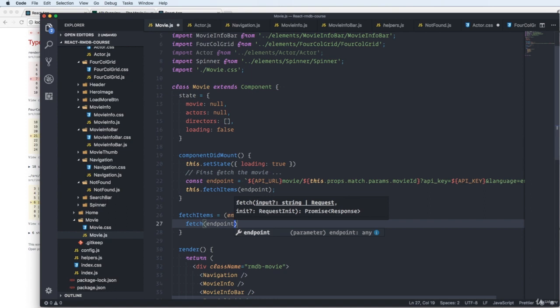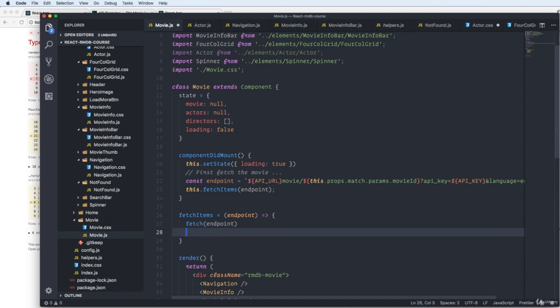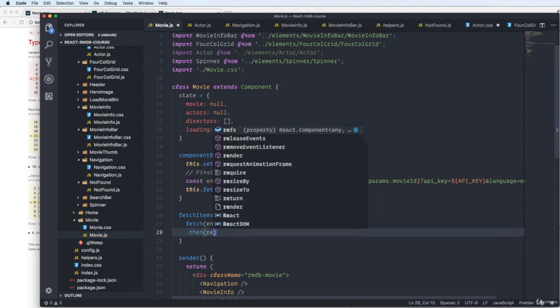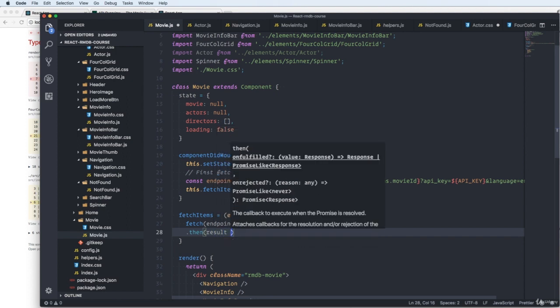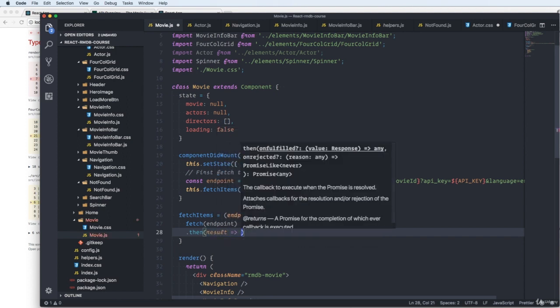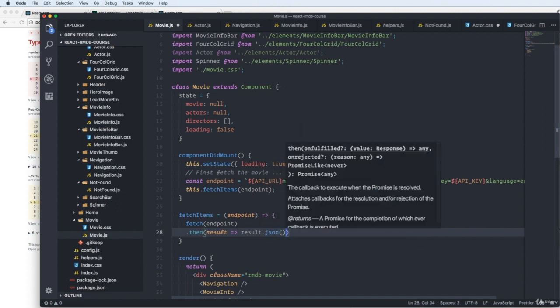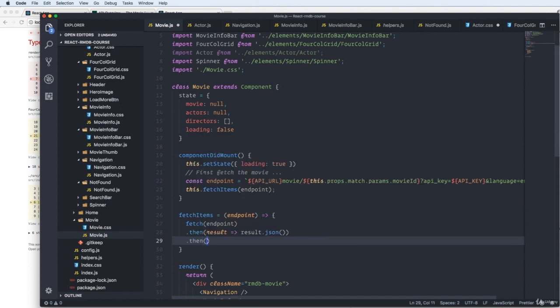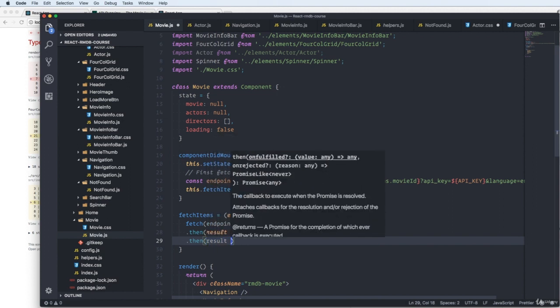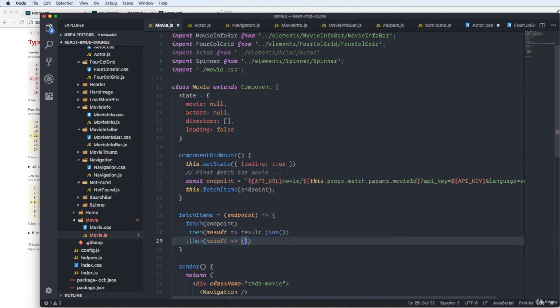Fetch, parenthesis, endpoint and end parenthesis. Then we get a result. We convert the result with JSON like this. And then we use this result. And this is where the magic is going to happen.